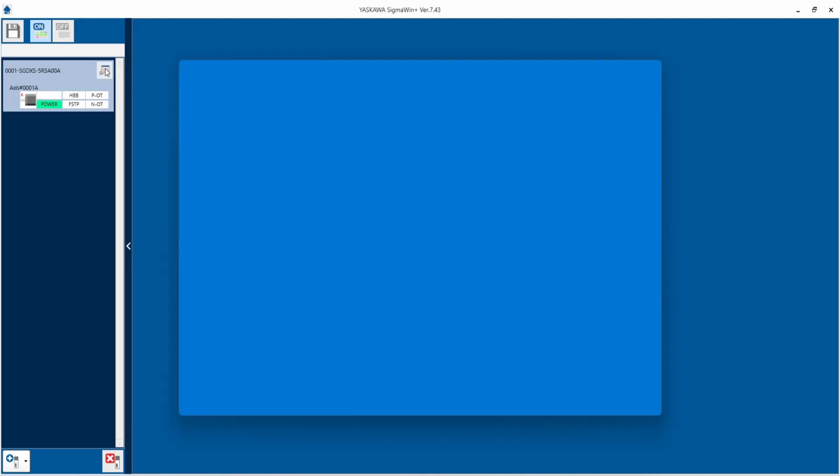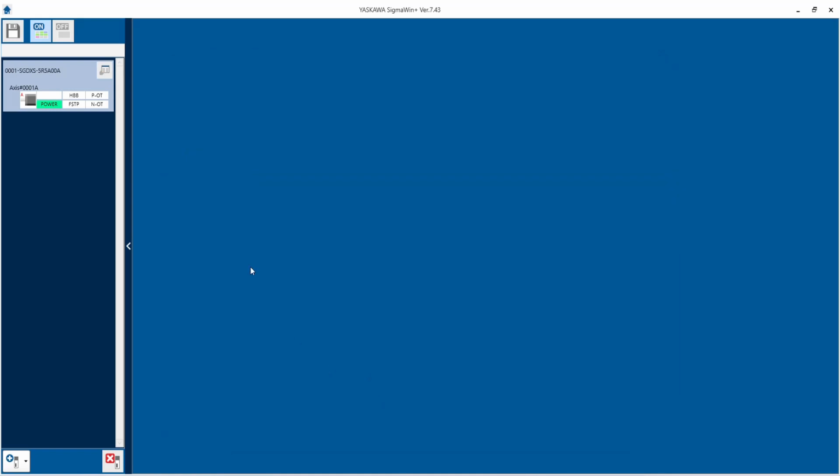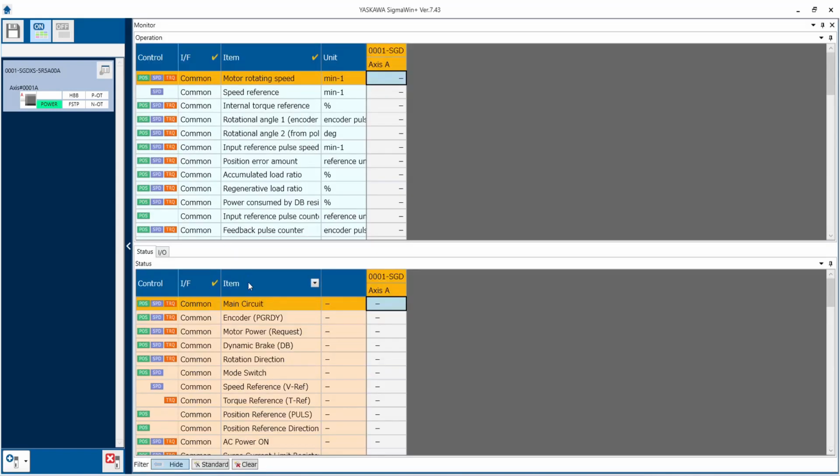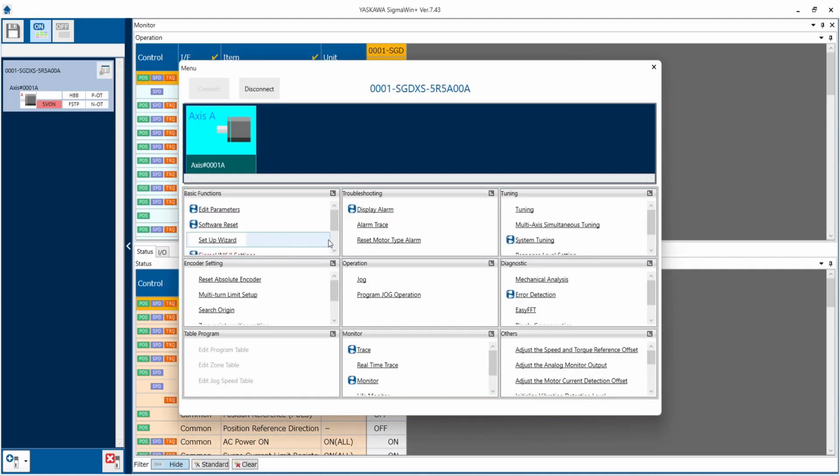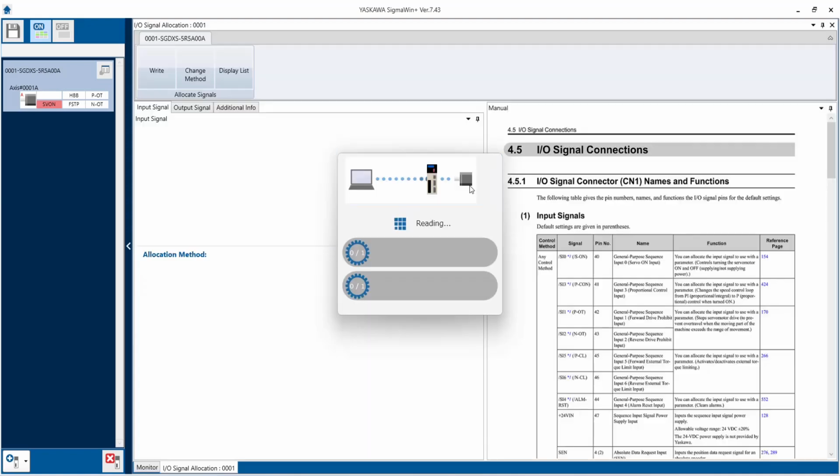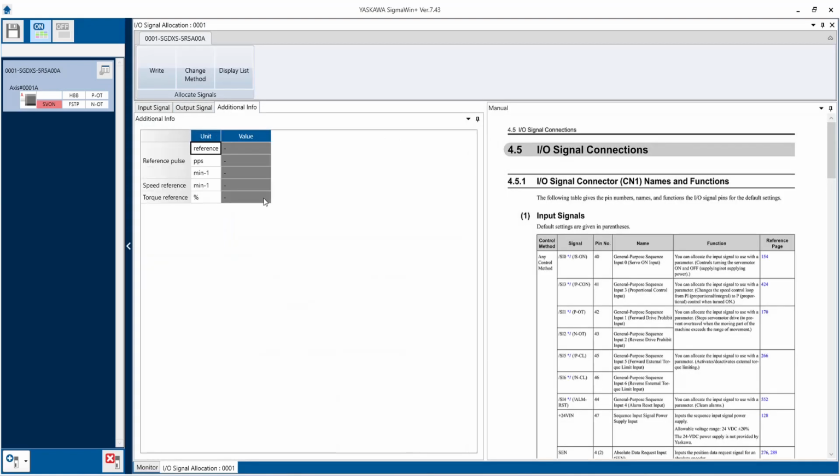We will go to monitor, then to IO monitor, and we will give servo on, and we can also check the IO allocation value. Now the RPM is 391, so what I will try to do is reduce the voltage reference so that it will come below 10. Now I have given some value.